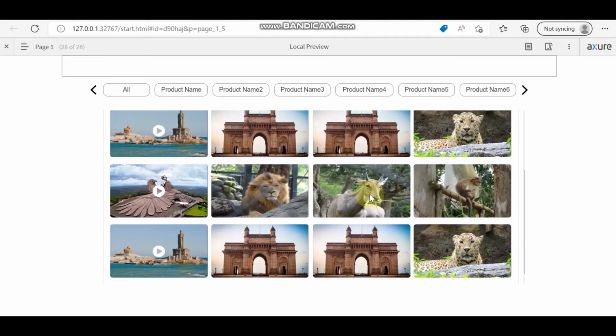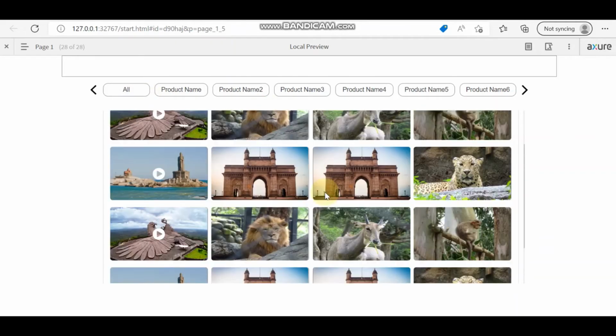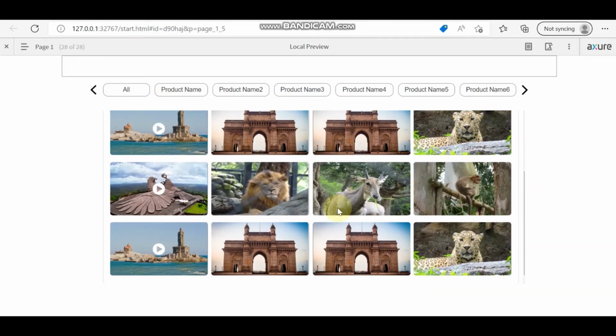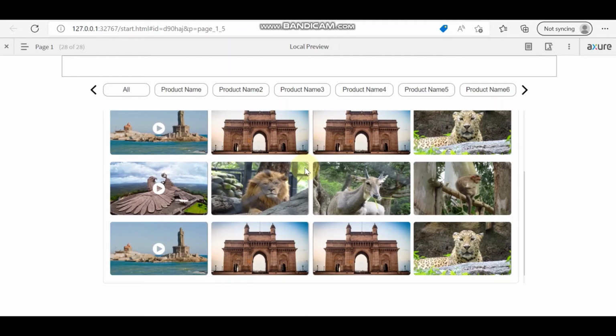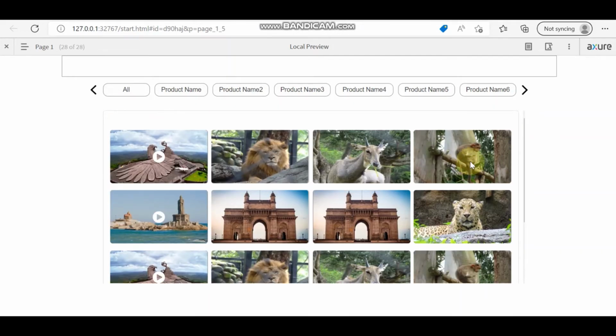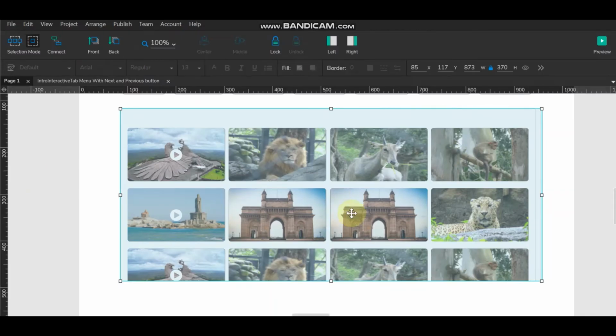So the next is this is here fixed and it is coming good way, but the thing is it is not getting highlighted with where we are, in which tab we are, right? For that we need to assign the value and we need to duplicate this.